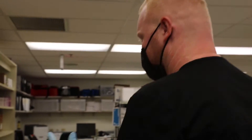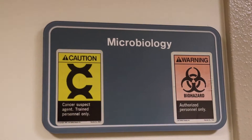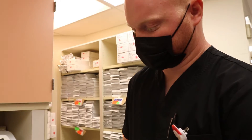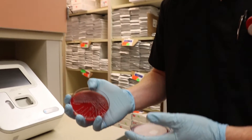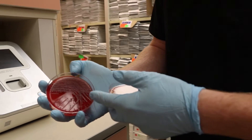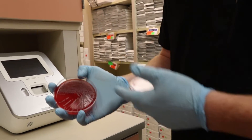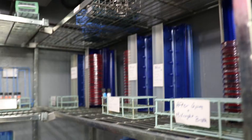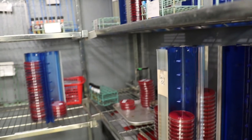Now we're going to go across the hallway and visit microbiology. So here we have some agar plates — this is blood agar. We grow into a culture. We could take a urine sample and streak this, and then we'll do diagnostic tests on it and we'll find out what bacteria is growing in that sample. That's a gram-negative rod probably. This is the walk-in incubator and it stays at 37 degrees Celsius, otherwise known as body temperature, because that's what a lot of microorganisms grow at.